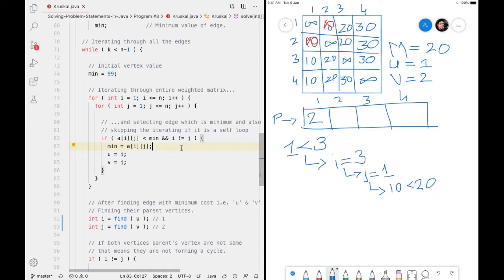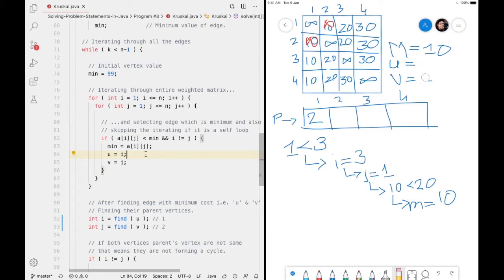And as always, here i is not equal to j, that is 3 not equal to 1, so the entire condition is true. We come inside the if block. Now we update min as 10. Boom. So let me just update it here as well again. That's 10.